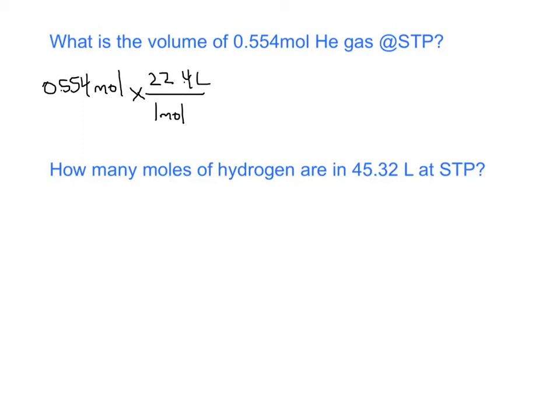And the problems are going to say at STP because until we cover gas laws, we really can't deal with any other conditions. That's going to change with gas laws, but for now, it's going to say STP in all of the questions. So we do the math, and it comes out to be 12.4 liters, with 3 significant figures. And that comes from the measurement in the question, 0.554. Remember, 22.4 and 1 mole are given, so they do not affect our overall calculation. So we're just using the equivalence relationship of 22.4 liters of gas being the same as a mole of gas, and we can convert back and forth between moles and liters.